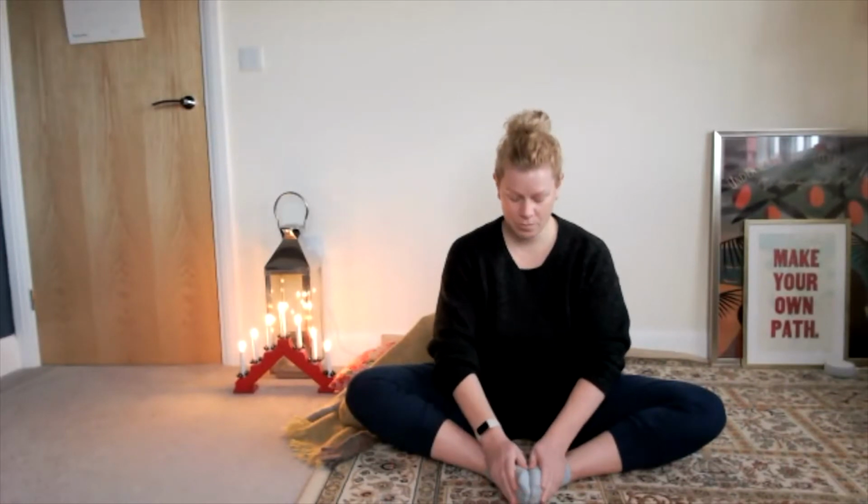And then from our lovely butterfly pose, we're going to move out into the dragonfly pose. So we're going to send the legs long along the ground. I guess because dragonflies have much longer wings. That's why this one is called the dragonfly, with our legs long.